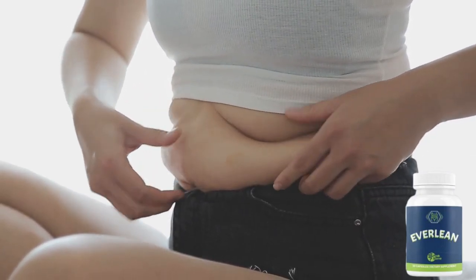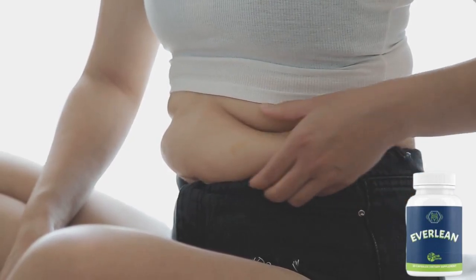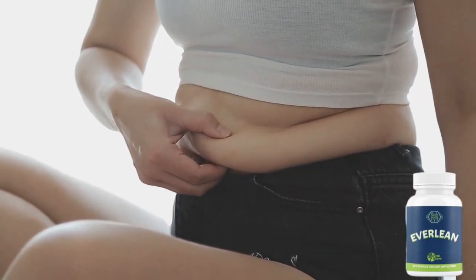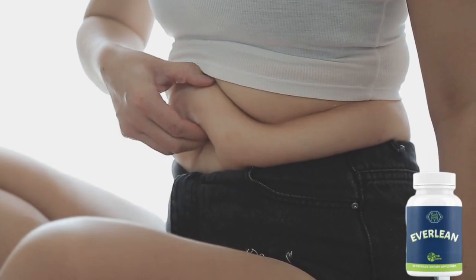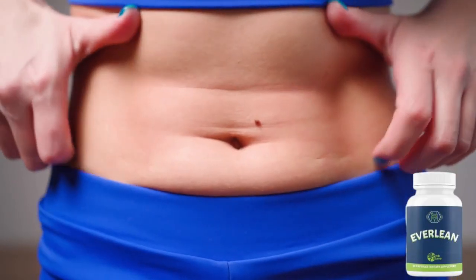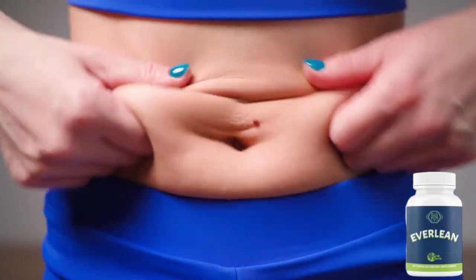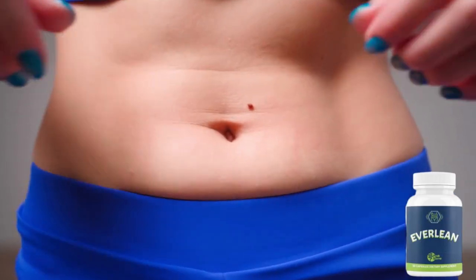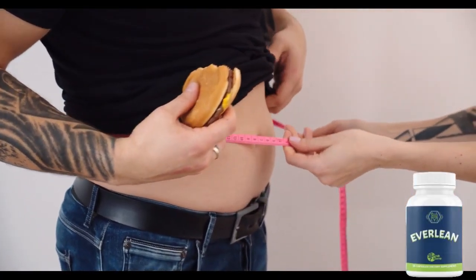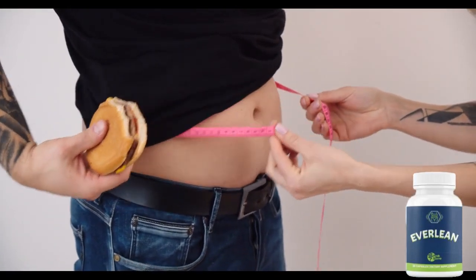The formula works without starving, showing that users can lose unwanted pounds without the frustration of exercising, reviving their metabolism. It helps users fight cravings, reduce the amount of fat they absorb from food, and relieve bloating. It also helps in the deflation of fat cells, protecting the user from the formation of new fat cells.